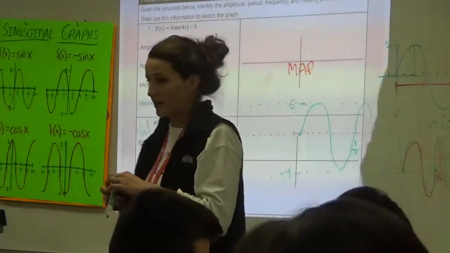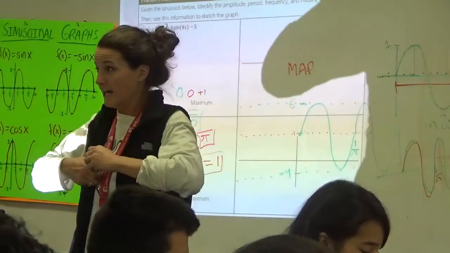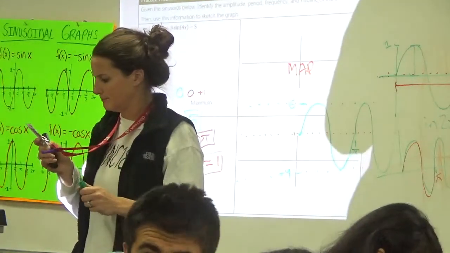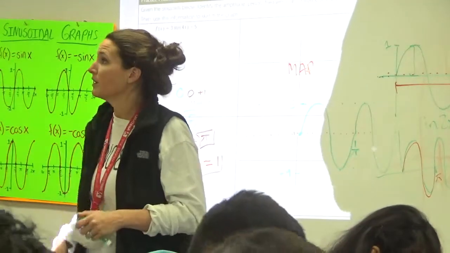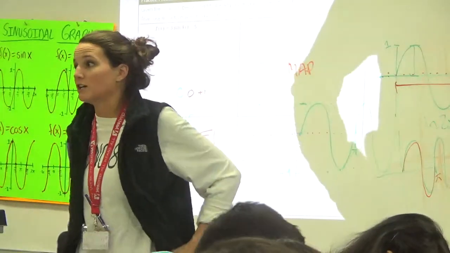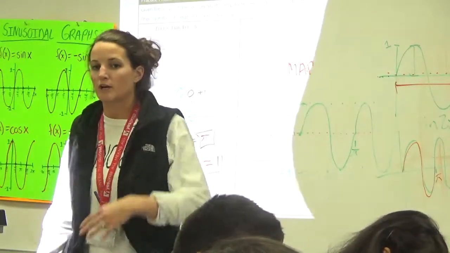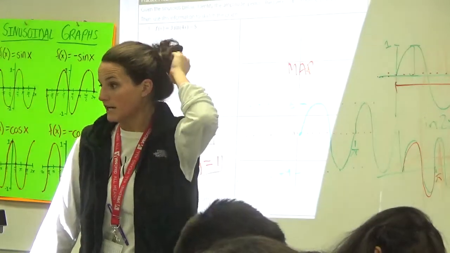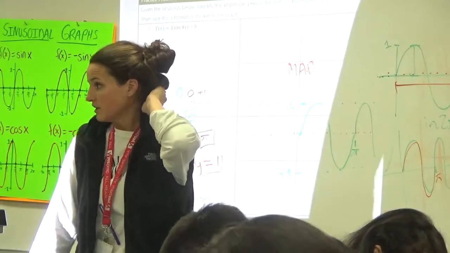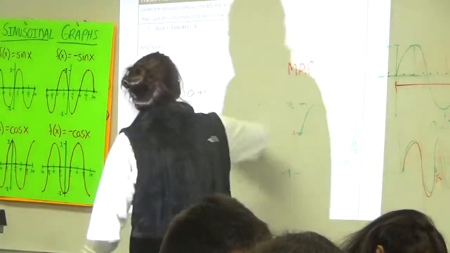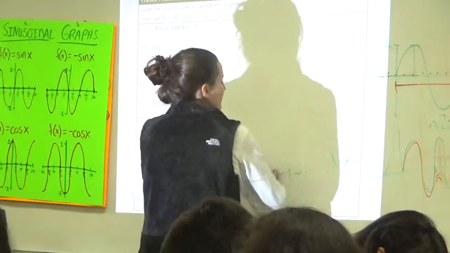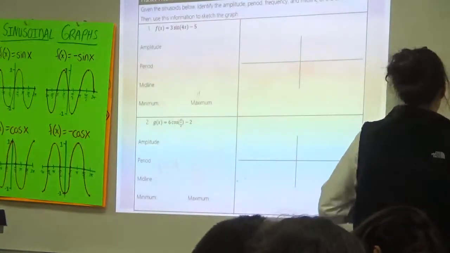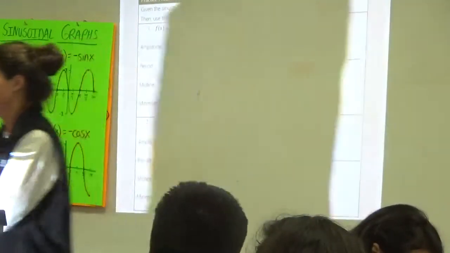We've got 3 right here on the next page to try out with your neighbors, and I'll be floating around to answer questions. We get out at 12:05, right? Yeah, at 12:05. So depending on how long this takes us, we might start previewing what happens when I give you the graph and you go backwards and find the equation. We're just going to see how much we have time for, okay? So try these out, super focused. Get some participation points from your neighbor by sharing awesome things with each other. And we'll pick up tomorrow with the same stuff.